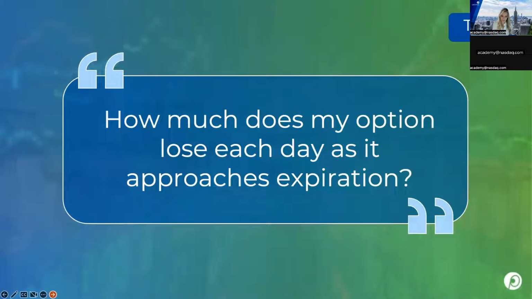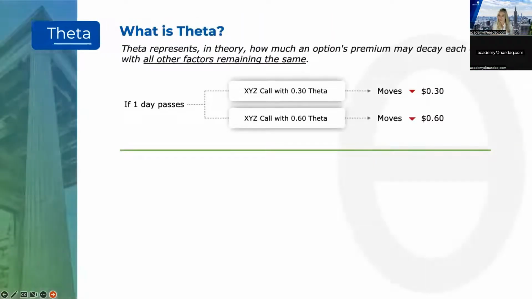So let's talk about theta. And we will not spend as much time on the rest of the Greeks. Delta is probably the most important, so I want to make sure we talk about that. But theta, by definition, gives us how much does my option lose each day as it approaches expiration. So remember, we were talking about options pricing. We said that time value component decays every single day. This is the dollar value that tells you the daily decay. So by each day, it decays by exactly how much, assuming all else equal.